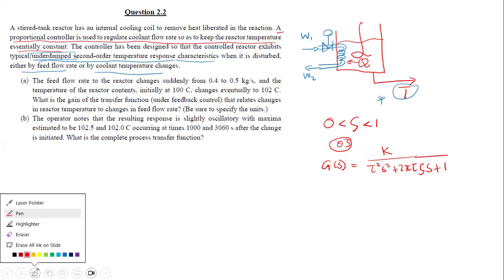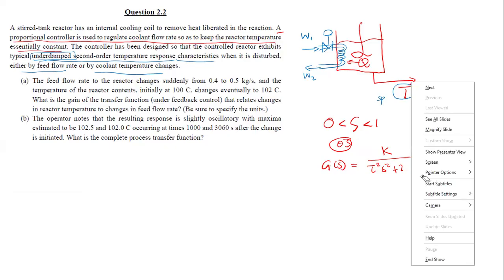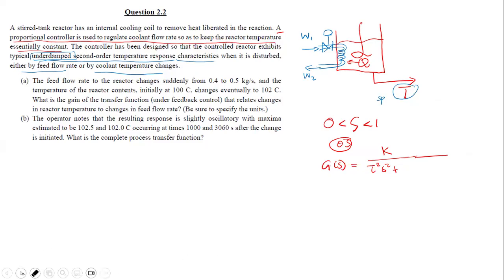Oh, I don't know why I am writing pi here. And now here we need only two variables. Let me rewrite that to fix that error that I made. So we're going to have 2 tau, the damping factor, multiplied by s plus 1. Just always remember that you have two unknowns here. That's how I normally remember this one. So this is the transfer function for a second order temperature response.